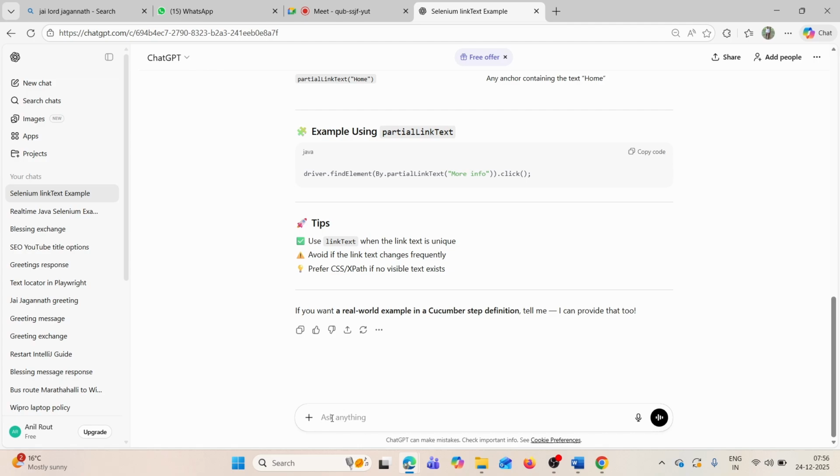So we ask: give me the same example with another website, it is not opening.